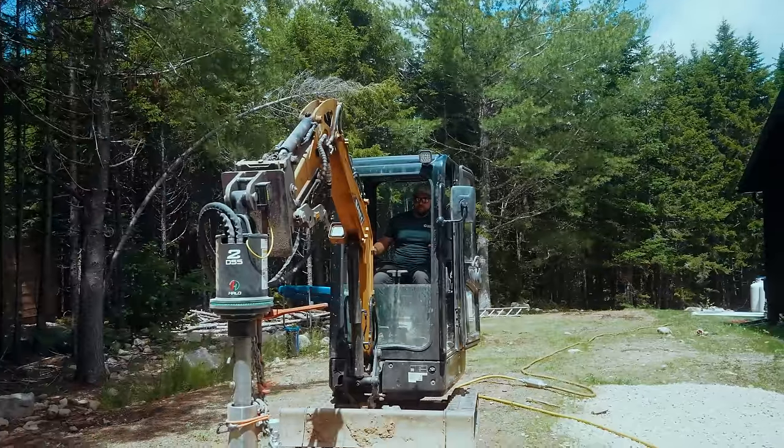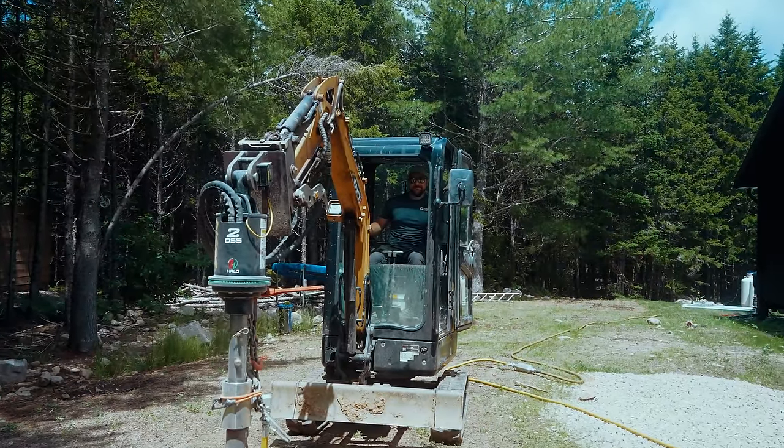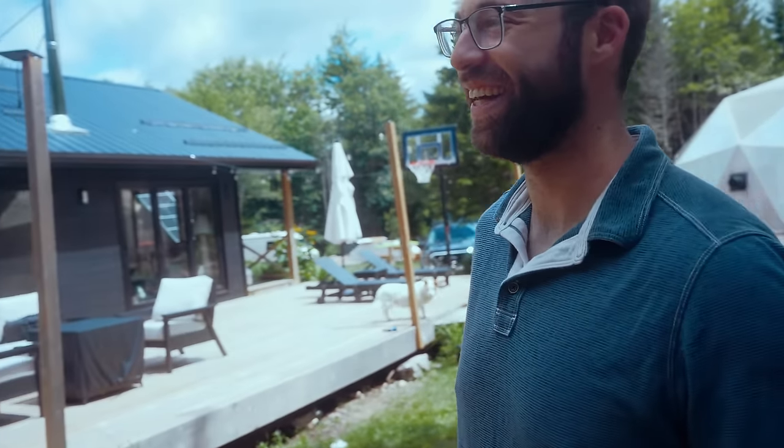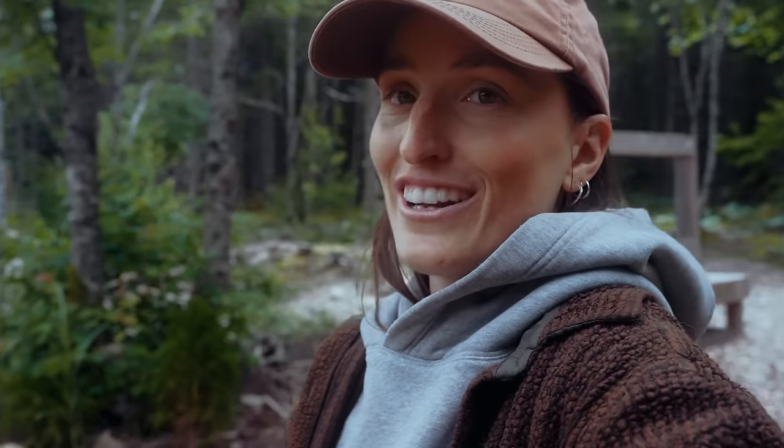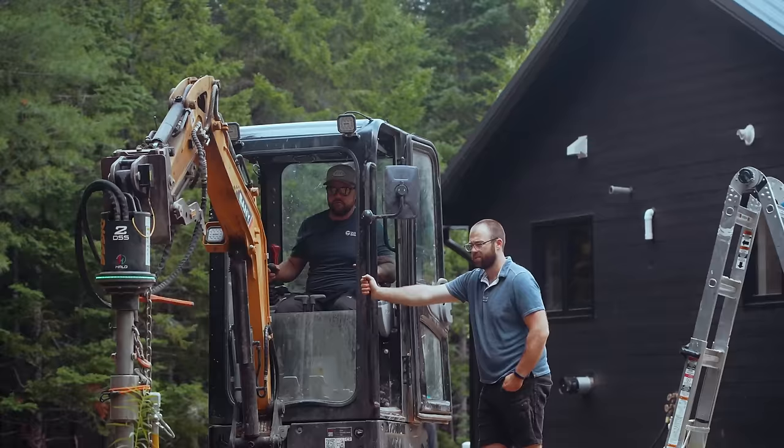What do you say? It was a boulder. A boulder? Yeah. You got through it? Yeah. Can't hear you, Adam. That's such an amazing little machine he's got there. Wild. Adam, you're a genius. You rigged this up. Like, that's wild. And you all know my brain right now is being like, what else can I build now that I know screw piles work here?